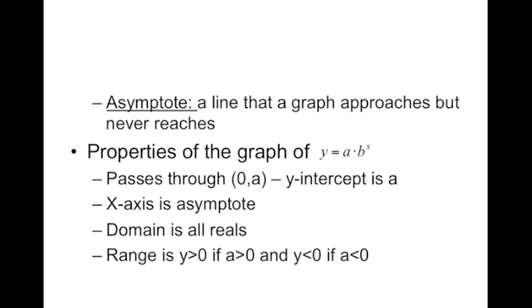Today we're going to be looking at how we're going to graph these exponential functions. So they do have that asymptote, which is a line that the graph will approach but never actually reach. Some properties. It's going to have a y-intercept. The y-intercept is going to be defined by that number in the front. We have a front multiplier. Our x-axis is going to be our asymptote unless we do some shifting on it. Our domain is going to be all reals. I can plug anything in for x because I could do, for example, 2 to the power of anything I want. I can plug any number in there. So our domain will be all reals, but our range is going to be limited by that asymptote because the graph is only going to exist either above or below that asymptote. So we're going to have a limited range on these.